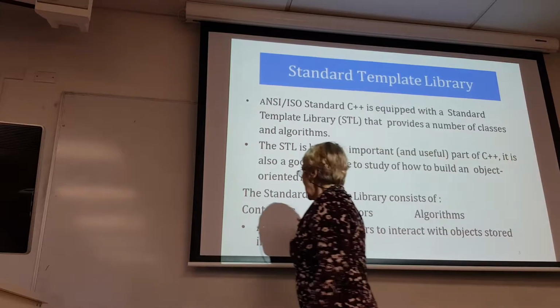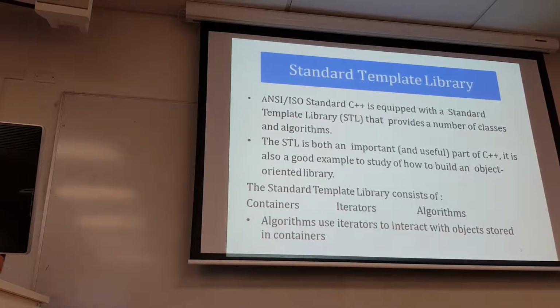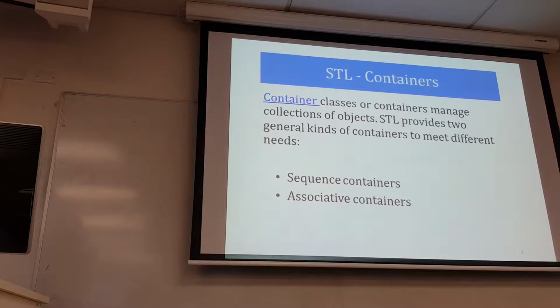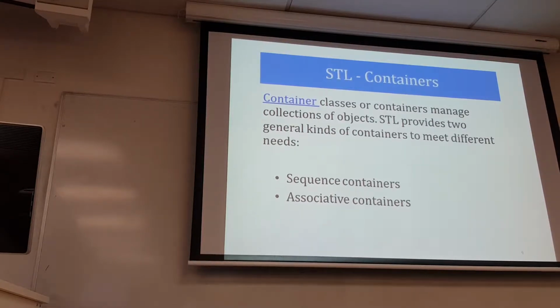So as you can see, algorithms use iterators to interact with containers. We will talk about that. Today we talk about containers, tomorrow we talk about iterators, and next week we talk about algorithms. After that we talk about smart pointers, and this is it about C++. So last lecture, next week we'll start talking about Java.